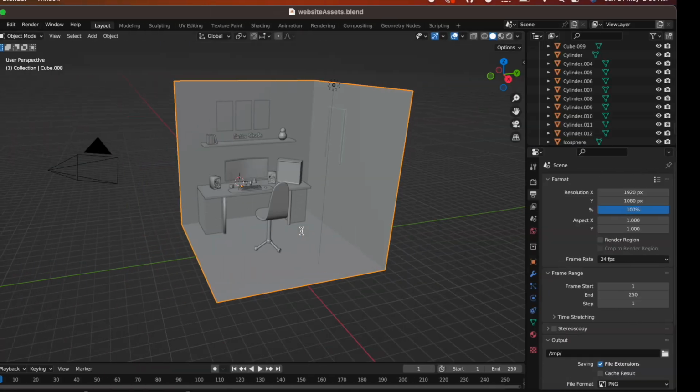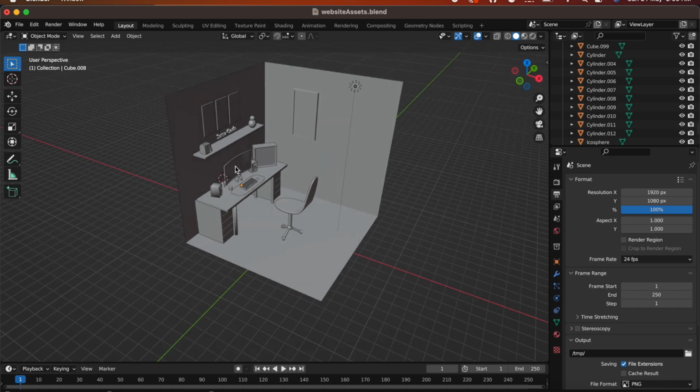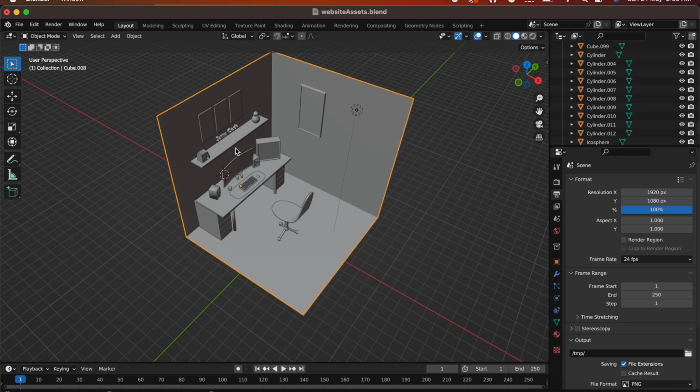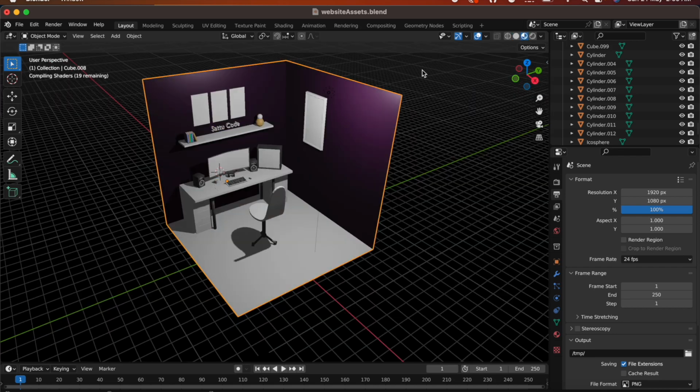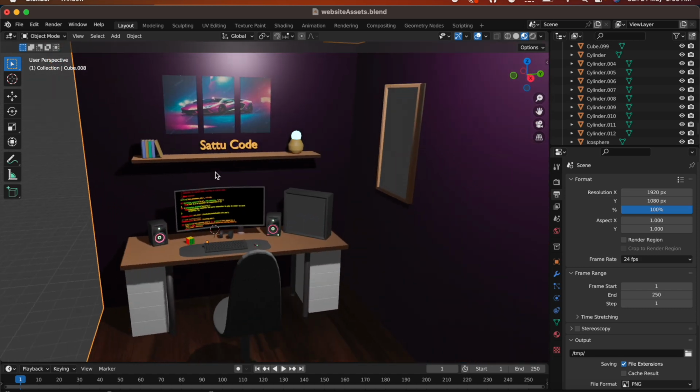So I have made this model in Blender. You can either make your own model by following some tutorials from YouTube, or you can just use mine. One thing you can notice here is that this is mine.